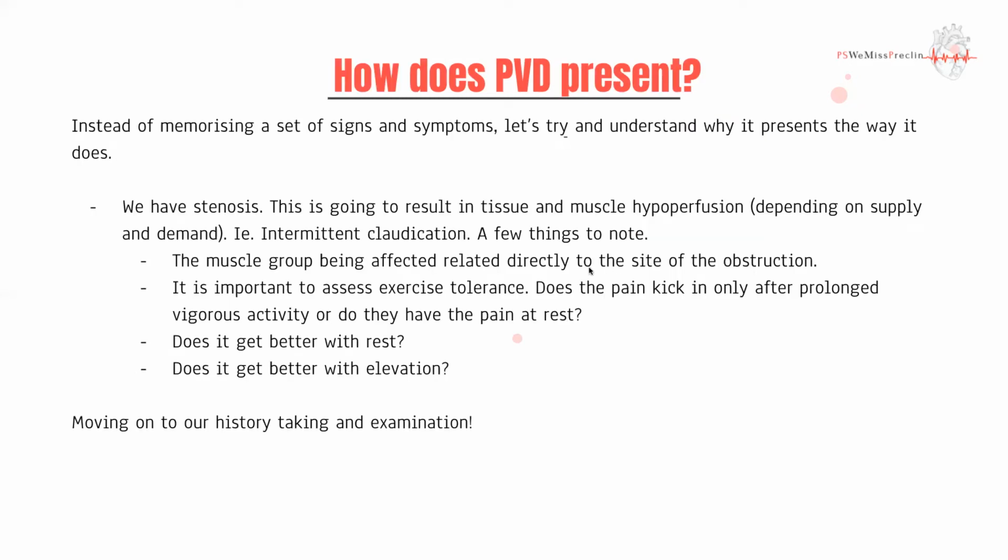Secondly, what is the actual demand of the muscle, right? Because your muscle at rest is going to have a very different oxygen demand than if you are undergoing vigorous activity. So having a good idea for when you are hypoperfused is good to assess the severity of PVD. Apart from that, in terms of a practical approach, we need to assess their severity to figure out how aggressively we are going to treat them. And it's really good to understand what their general level of functioning is.